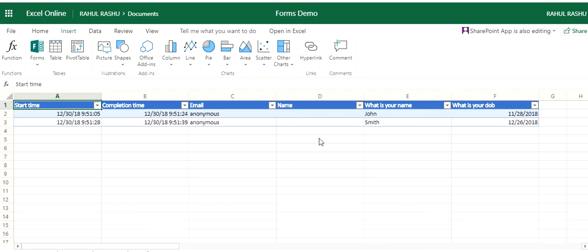Okay, now let's go back to our Excel. Yeah, you can see now it has been updated automatically. When I opened it, no email address was captured. That's why it's anonymous, and neither the name. So questions are here and answers are also there.